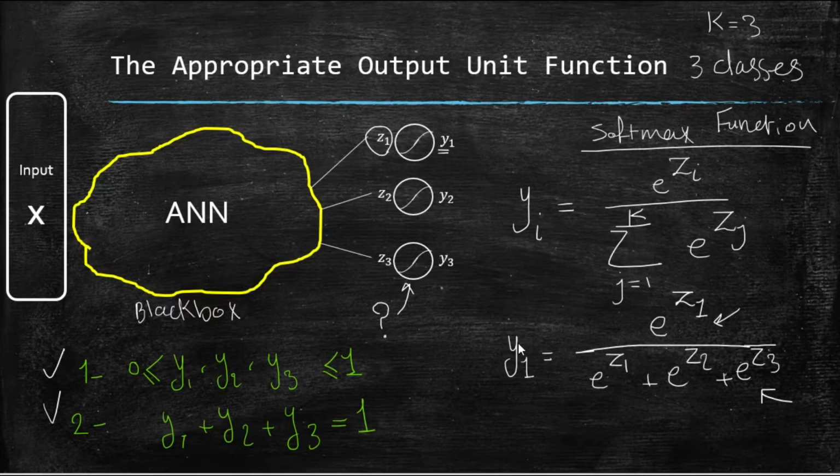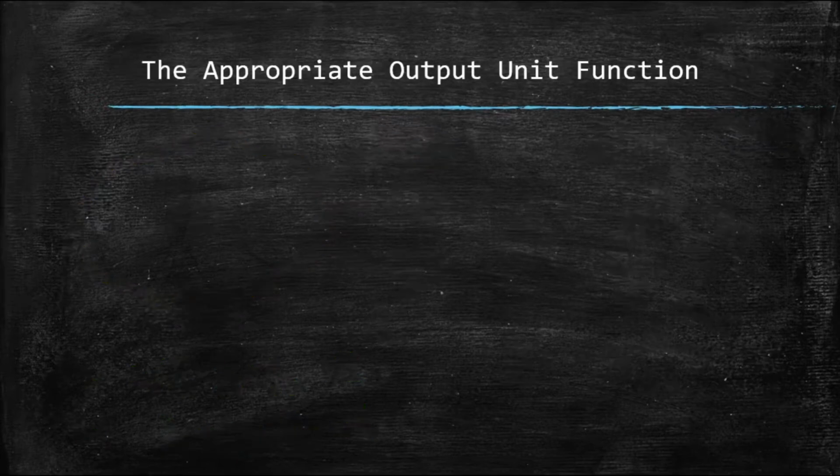And one more thing about the summation of all these y values. What I'd like to do here is to basically erase this whole board and walk you through the whole thing and show you that the summation will actually be 1, and as a result the softmax function, the way it manipulates all these z values, not only will those y values be between 0 and 1, but the second condition is also satisfied, where the summation of all these y values is indeed 1. So let's see. So y sub 1, we already did that.